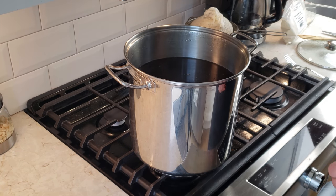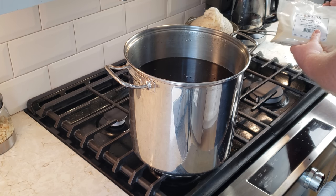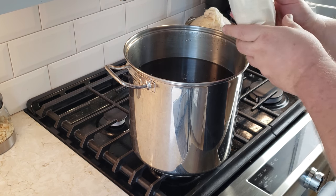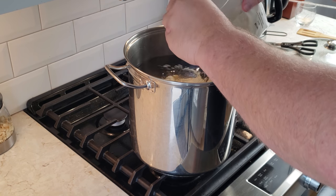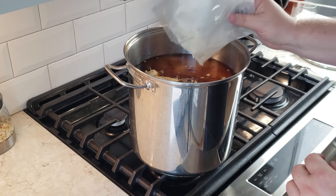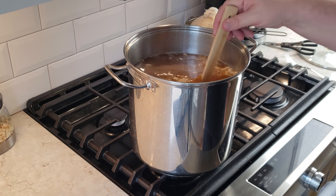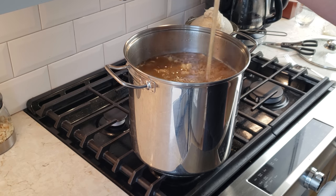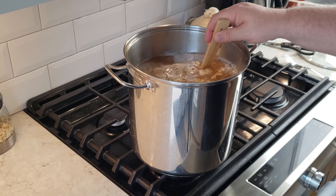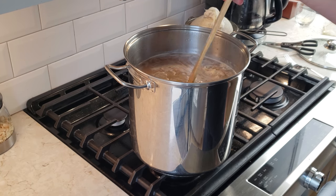Okay, the next step is we have our golden light sugar here. So we're gonna give it a little snippy. If you're familiar with malt powder, like it goes in a milkshake or whatever, that's basically what this is. It's just the sugar from the malt. So you're going to dump all of this in carefully. And then with our sanitized spatula, although this is very hot, so it's not like it's going to get contaminated, we're going to dissolve this, and then we're going to bring this to a boil for 1 hour, a slow rolling boil.